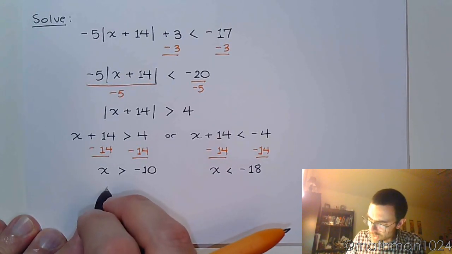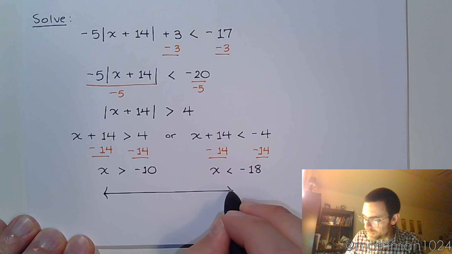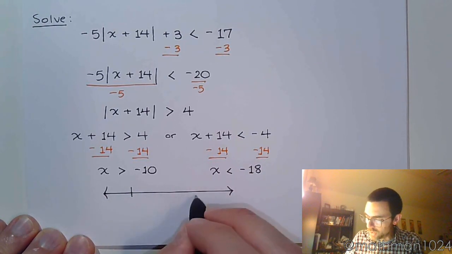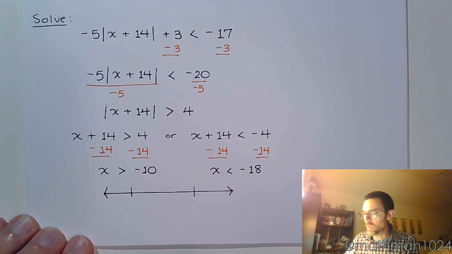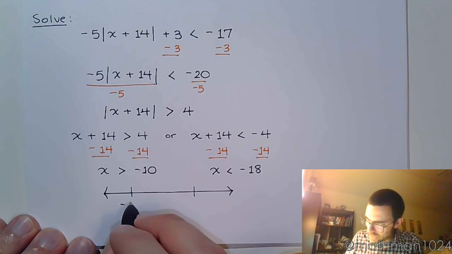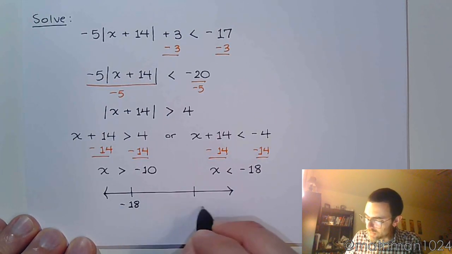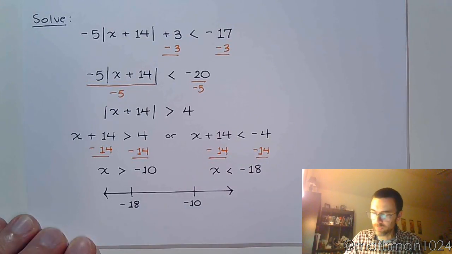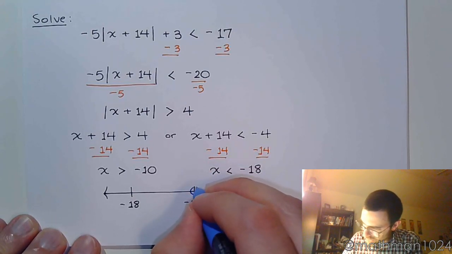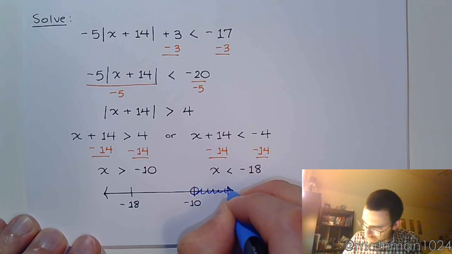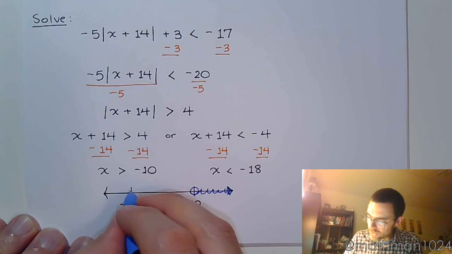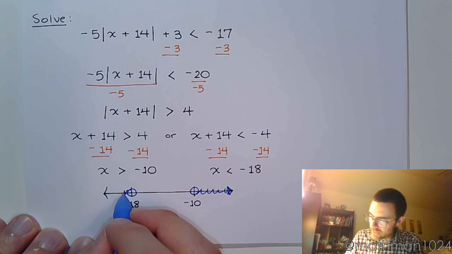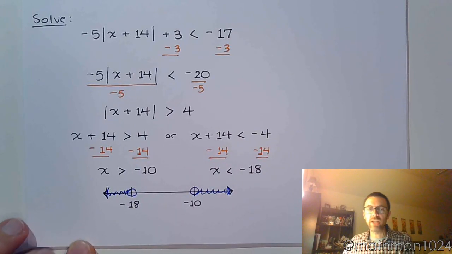So let's see what this looks like on the number line, and let's see if this really is the way we expect it to be, where these guys are going away from each other. Well, they're both negative, so don't let the order throw you off. Negative 18 is more on the left than is negative 10. So greater than negative 10 is open at negative 10, going to the right. Less than negative 18 is open at negative 18, and going to the left. So yeah, these guys are going in opposite directions.